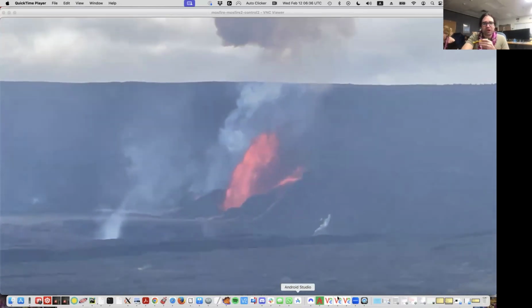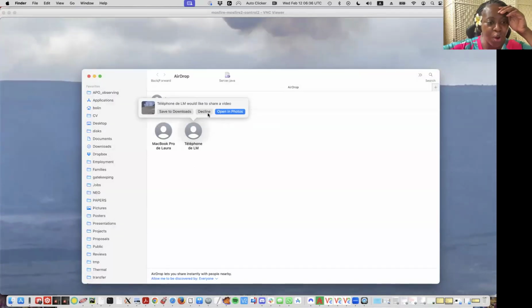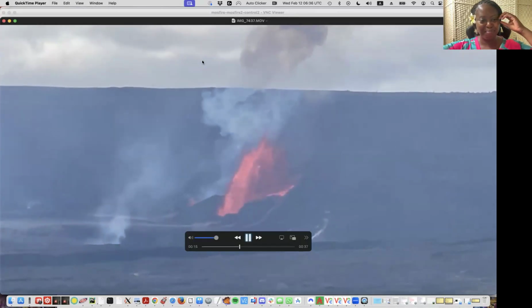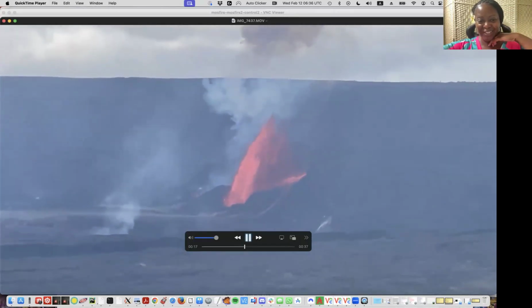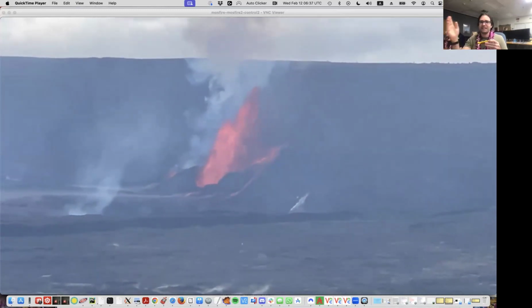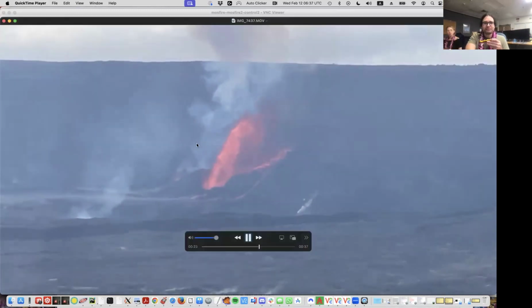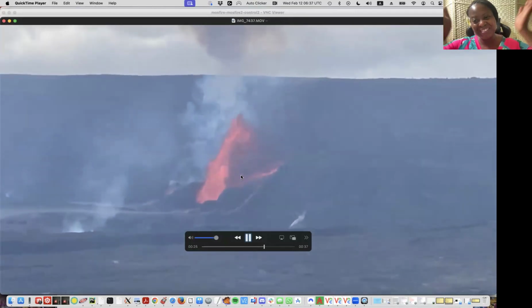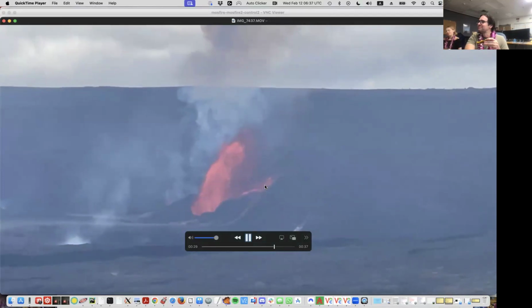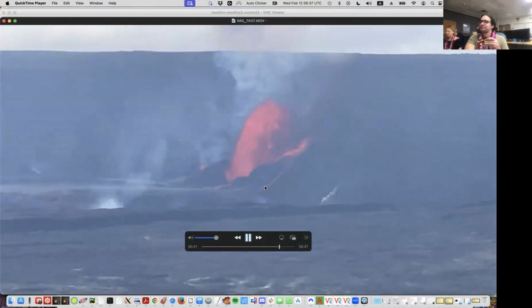So this is what we saw earlier. Whoa. Yeah, that's better than what I saw a few weeks ago. It was pretty wild, because I'd never seen lava before. Oh, your first time! How exciting! After fire, literally. Fire baptism. At night, it's really cool too, but it's more of a glow.